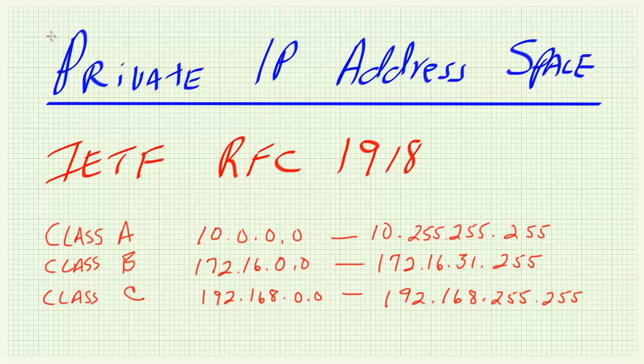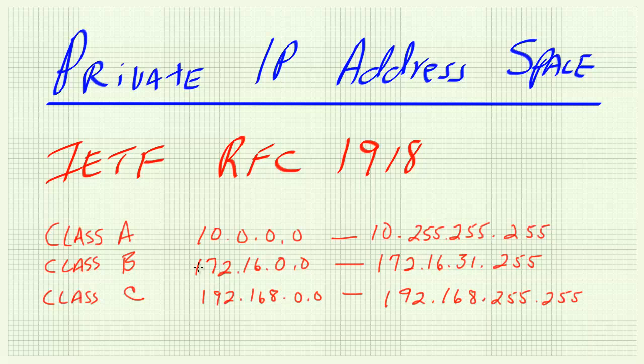And typically when that happens, there'll be a device that sits at the edge of that private network with a technology called network address translation that serves as a gateway from the private network to the public network. And the use of these private IP addresses combined with that mapping technology called network address translation that maps the private IP address space to the public IP address space is really responsible for the IPv4 address allocation lasting as long as it has.